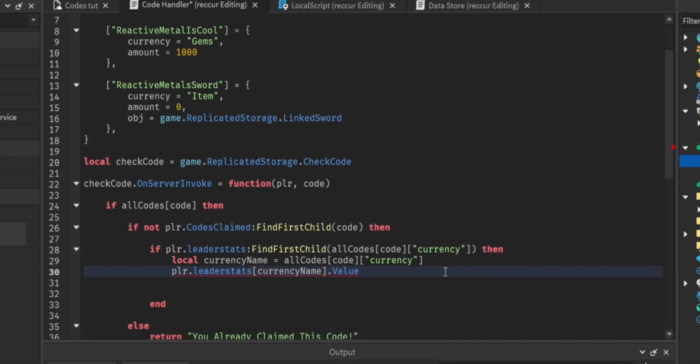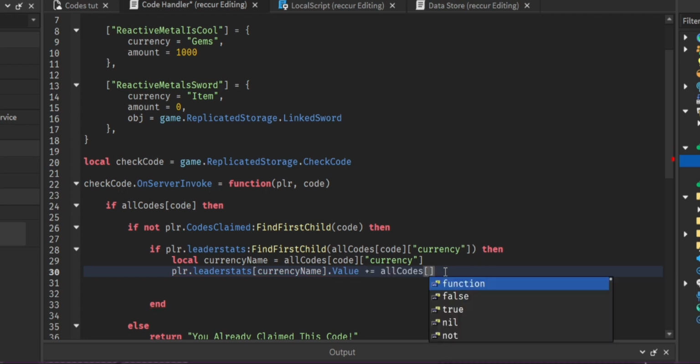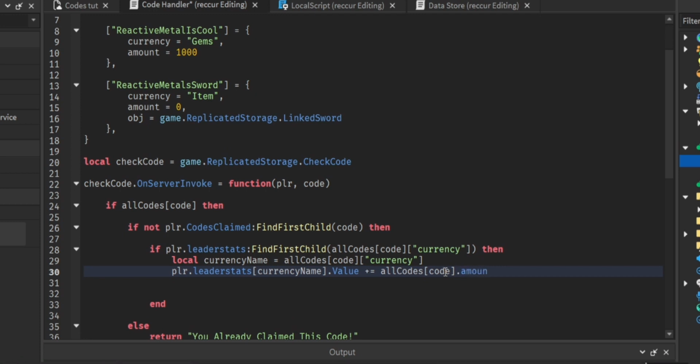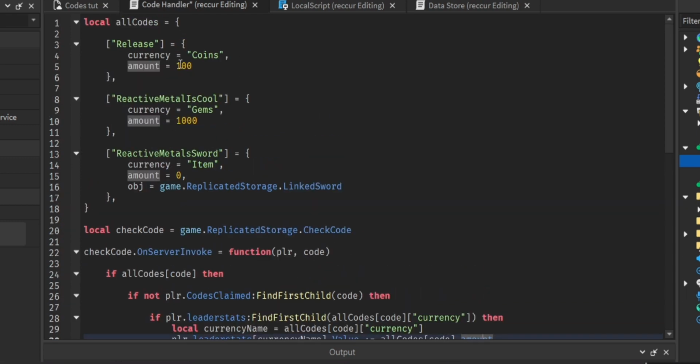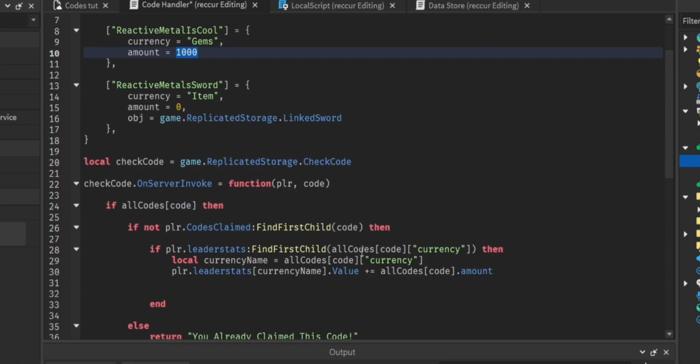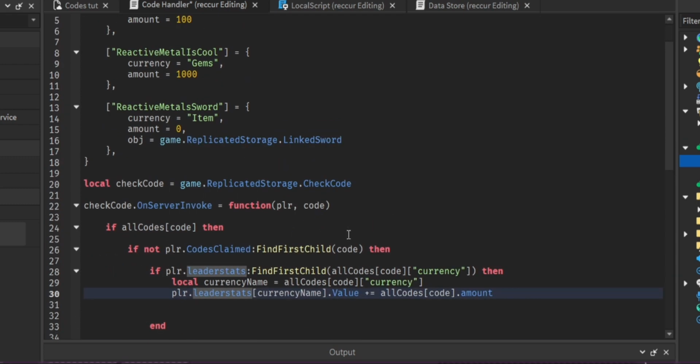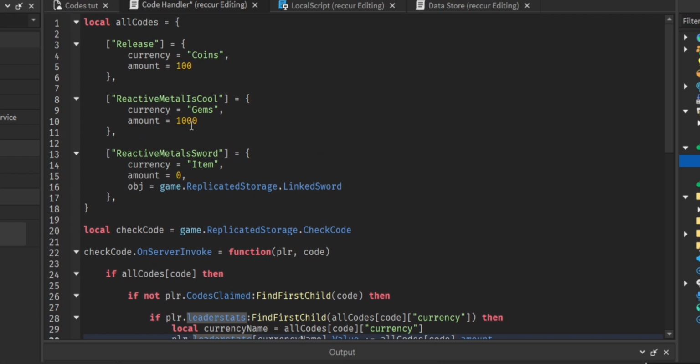That value plus equals allCodes, code, dot amount. So what we're doing is adding the amount. So for example, it would be 100 or 1000 to the player's leaderstats, to the player's currency amount. All right. So this is if the reward was a currency.